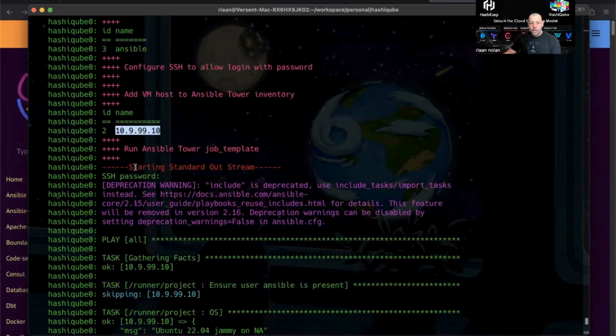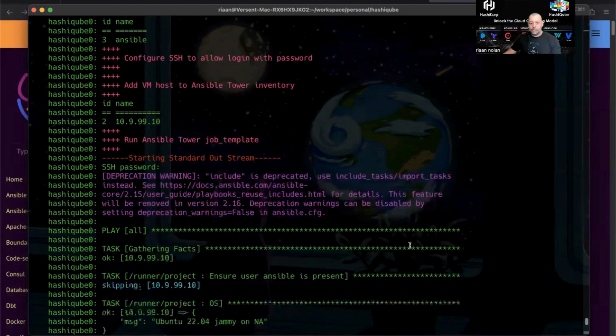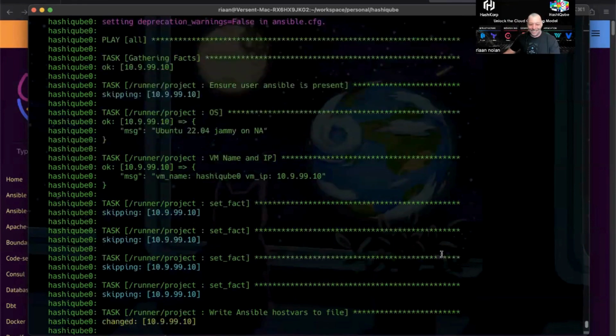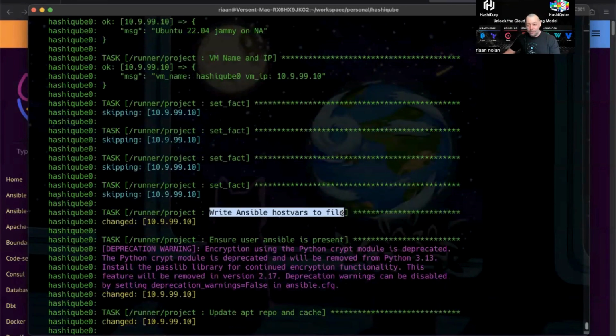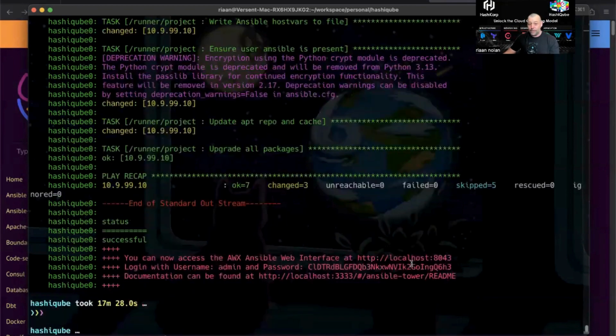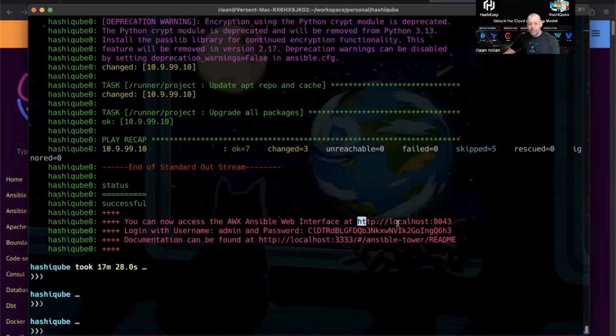Now, we are then going to call this job template, and the output that we'll see looks something like this. It's going to set a fact and discover that it's Ubuntu. It doesn't quite know where it is at the moment. That's because it's running in a Docker container and not in Google or GCP, well, I mean AWS or Azure. But it will then write some Ansible host vars to a file for us. I call this a fingerprint, and it will add an Ansible user. And then at the bottom, it will give us an address where we can access Ansible AWX Tower using the username admin and this password at this URL.